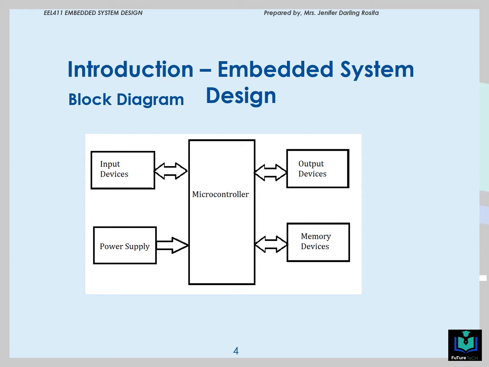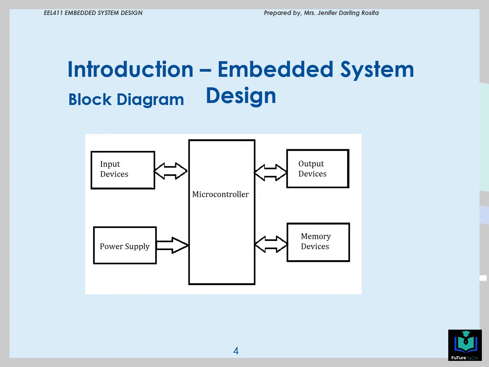So when you feed some input to the microcontroller, in turn it processes and produces an output based upon the input. The input may be a keyboard device or a sensor device, and the output can be a screen or even a buzzer. For working with the input as well as the output device, the main thing that is necessary is the power supply. All electronic devices can work only with the help of a power supply. So the power supply is the basic component included in all embedded system designs.